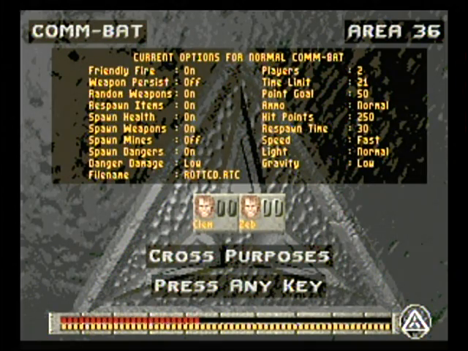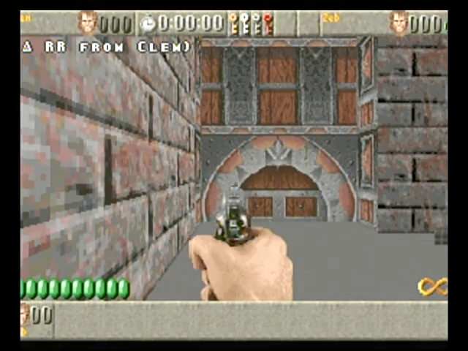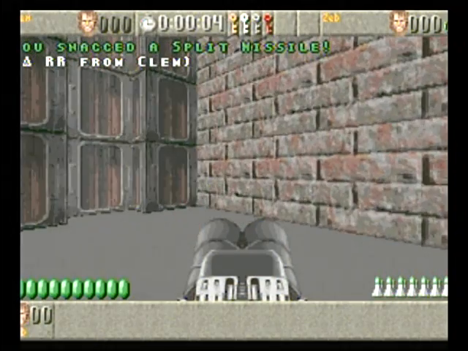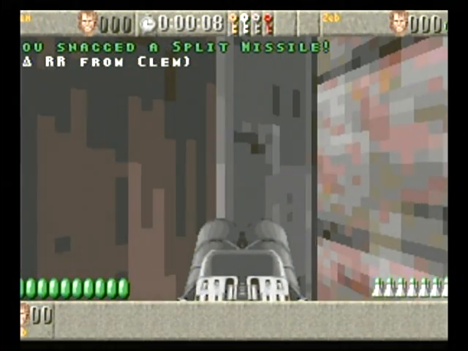Game on. Zeb here, ready to do some cross purposes. Behind you. I'm going to set that down.